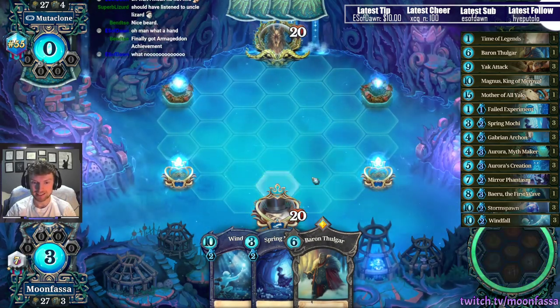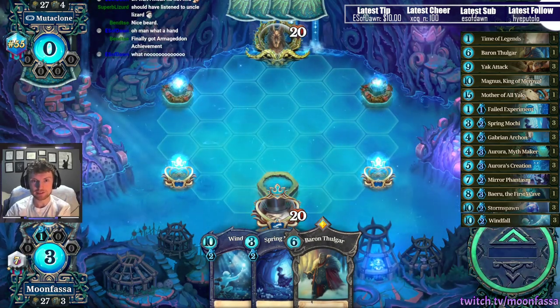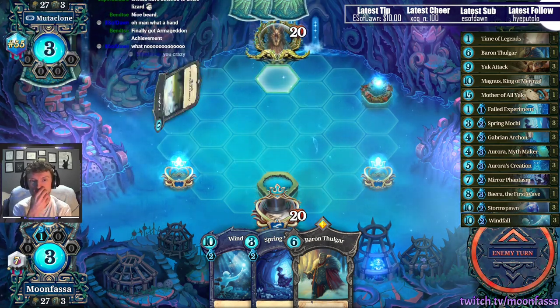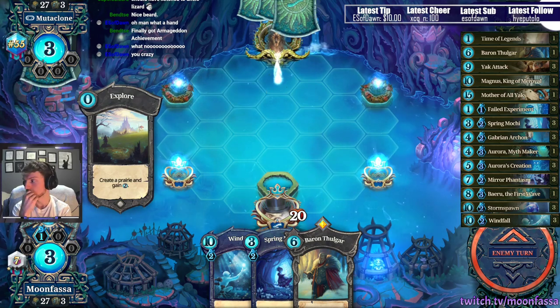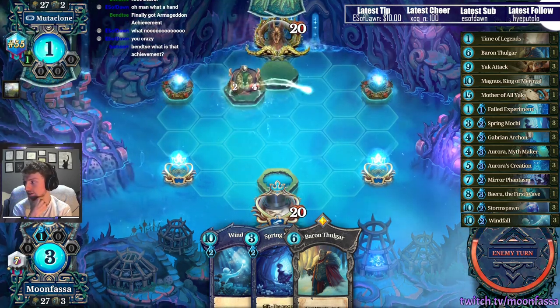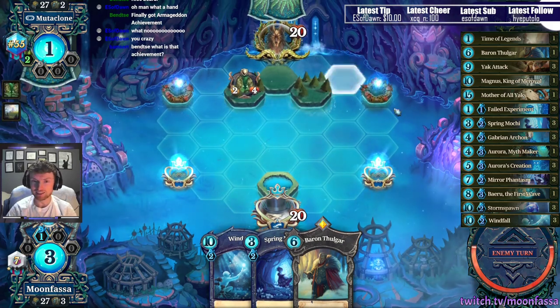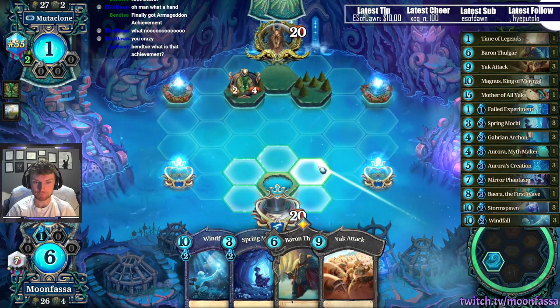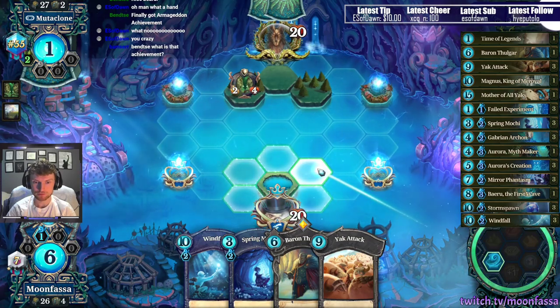What a hand. So we always start center for the archons. Oh, did I toss the Failed into the other guy? It's fine.